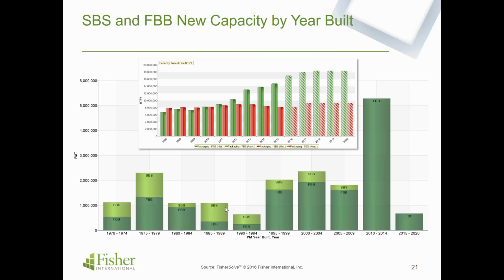SPS is mainly produced in North America and Japan, but here we can see that there is no new capacity built on SPS, while for FBB there is new capacity built in recent years, and there is new capacity to be built. And actually I just referred to Russia, and last week the Kama mill announced that they will start FBB production also in Russia, a 350,000 ton new project.